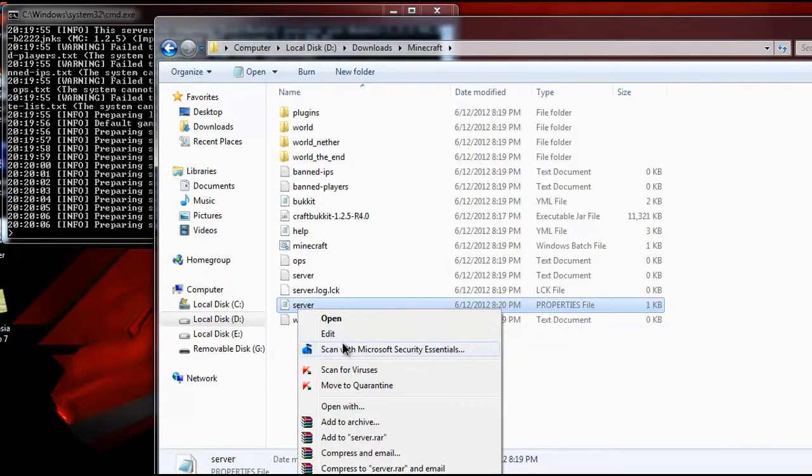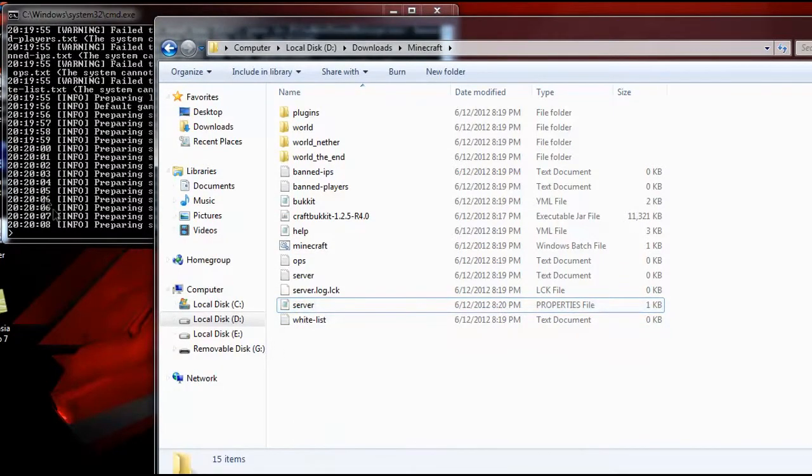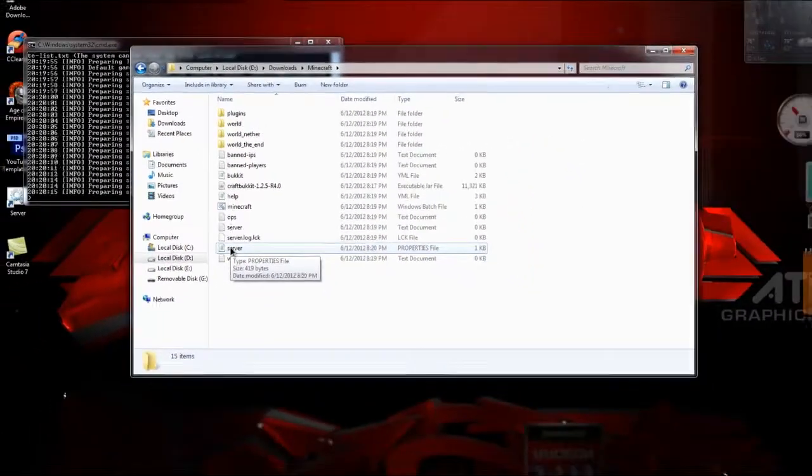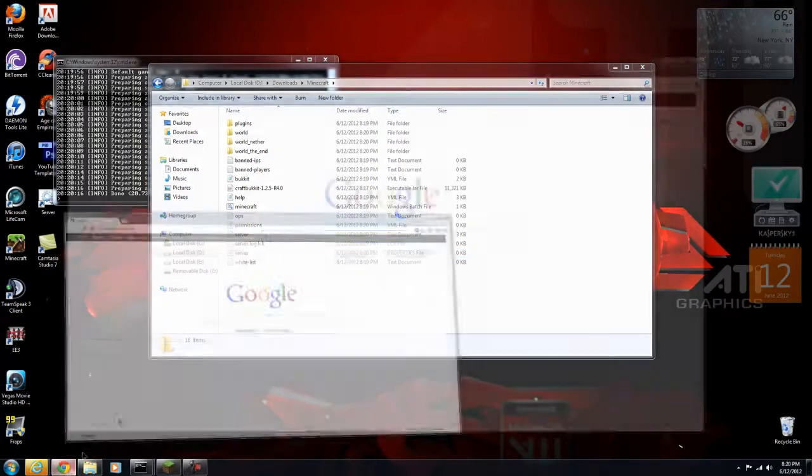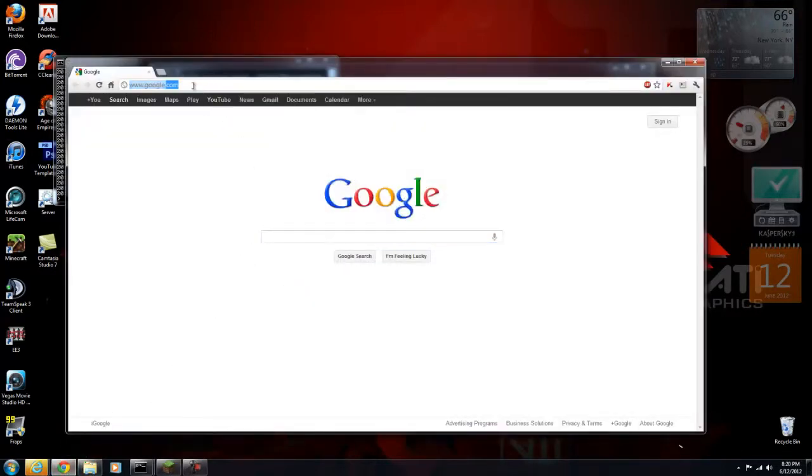file with Notepad. It should read you everything, and you need to set up an IP address, and this is where I'm going to show you how to set up port forwarding. If you have a Linksys router, this should work for you.